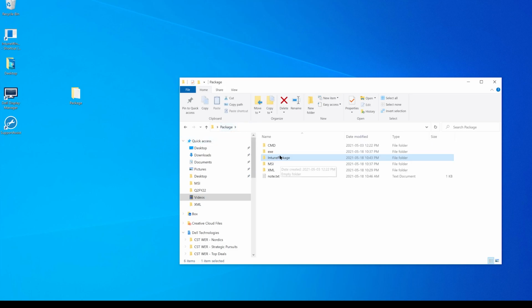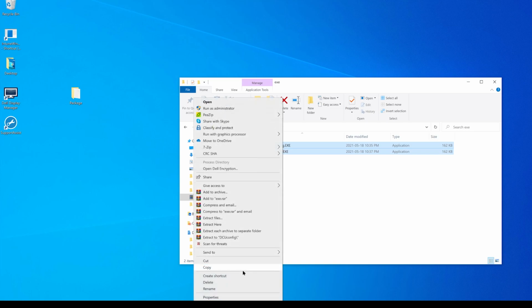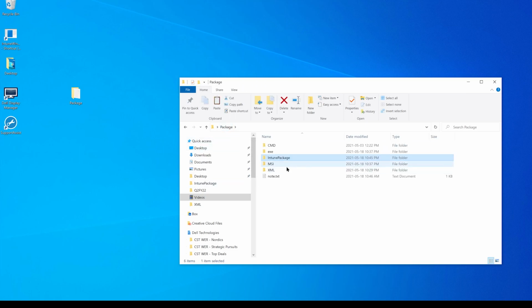So we need to copy the exe files into the folder that we want to package. And then we need the XML file as well. And now we have everything we need.